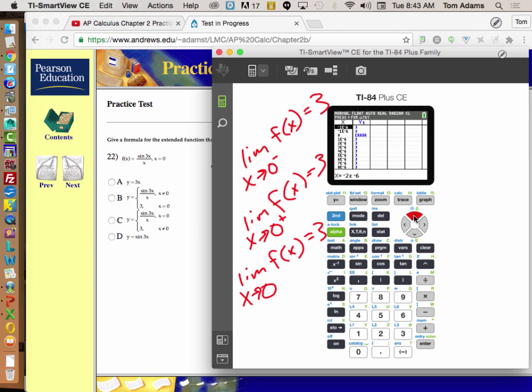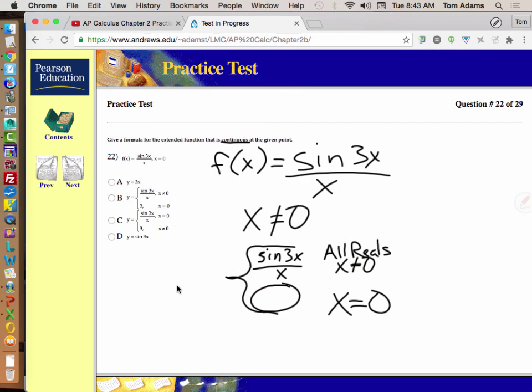Okay, cool. So as you see, there's an error, but it's very close. It's basically approaching 3 way before you get to x equals 0. So as we approach from the negative side, it's approaching 3. If we come from the positive side, our values are going to be 3 and 3. Does that make sense? So then what I can do for my piecewise function is I can just plug in the value 3 for that. Okay? So I think B is the right answer.